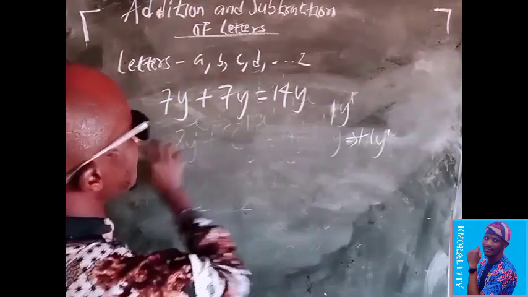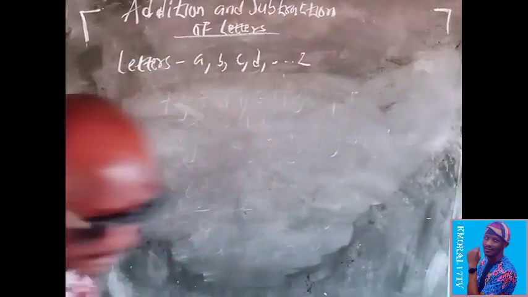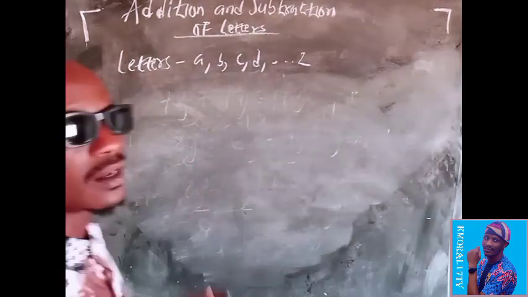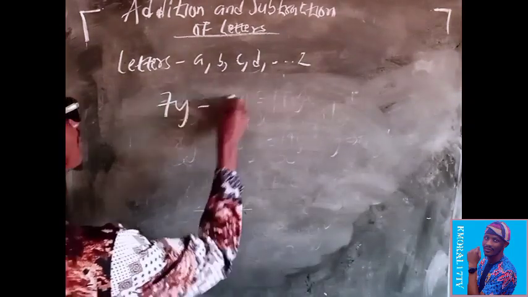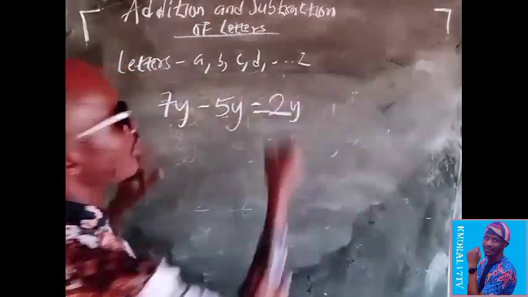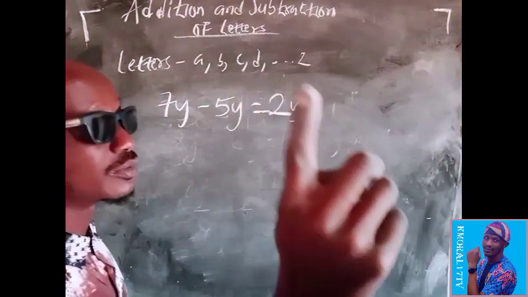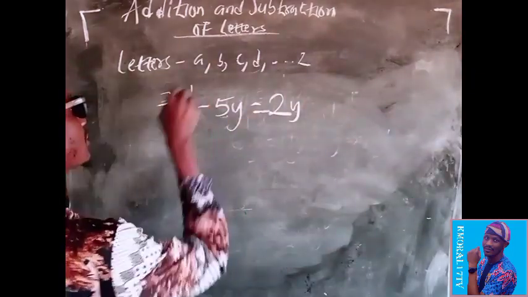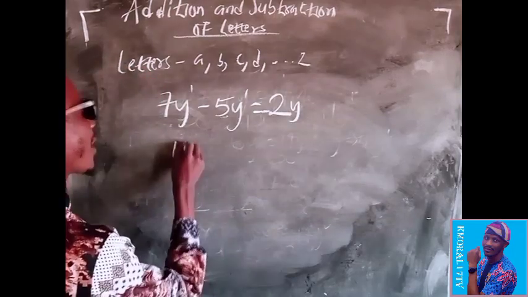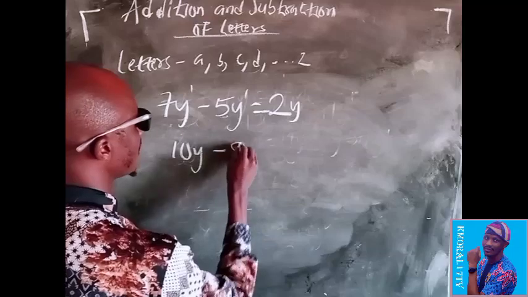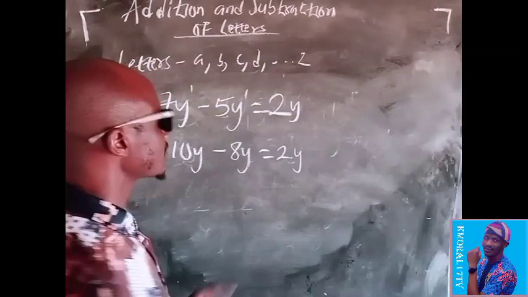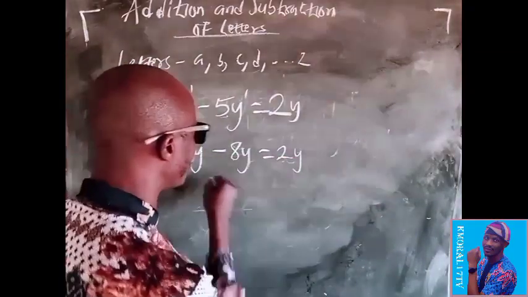Now let's quickly run through the subtraction, which is almost the same thing, or which is even the same thing. By the time you have 7y minus 5y, 7 minus 5 is 2y. You get that? Don't forget it is addable, because you have 1 here, you have 1 here. Yes. So as soon as somebody now says 10y minus 8y, it will be 2y. That is 10 minus 8, 2y.